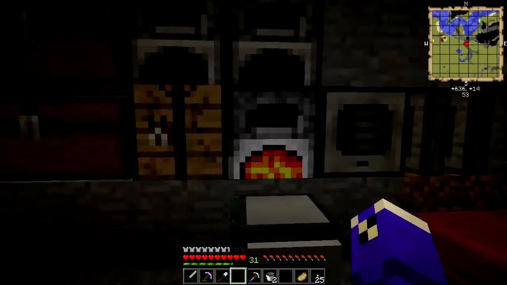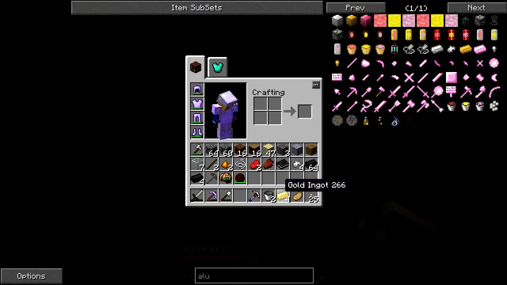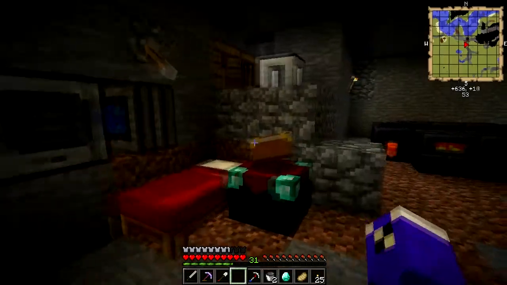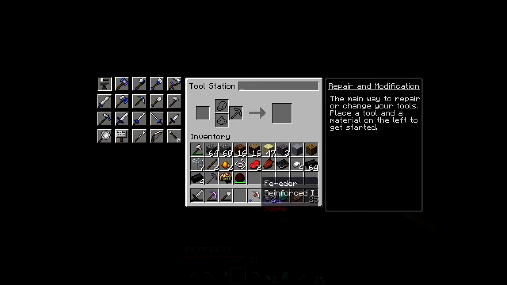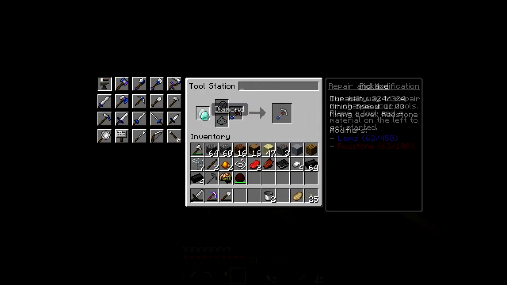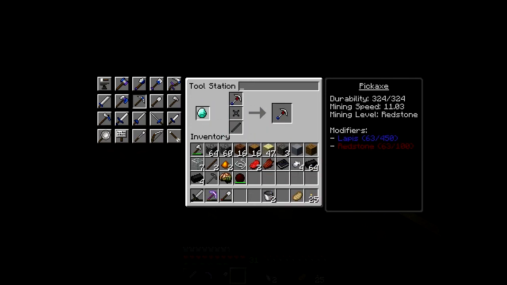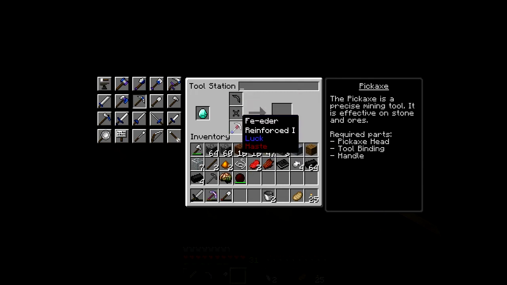Then we can get the diamond, and we'll reinforce this guy. I believe right there? No. Do you have to do it as you make it? I think you do. Yeah, I think you had to reinforce it when you made it.